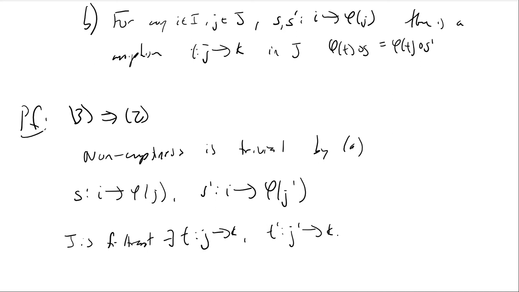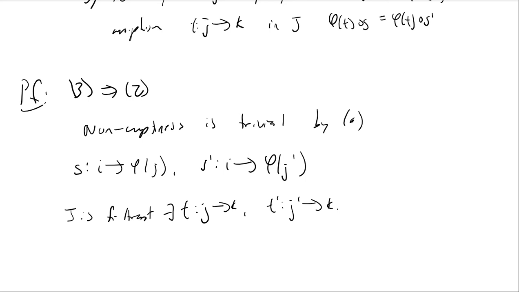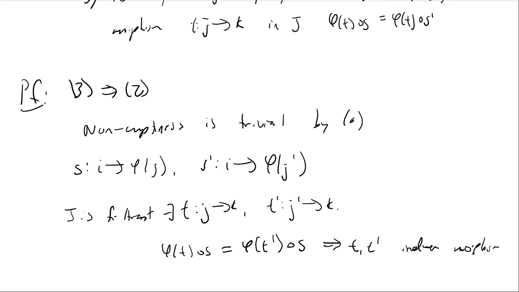So when I look at the second hypothesis, this B here, because of this equalizing looking condition, I can apply this to the pairs phi of t following s and phi of t prime following s, and we can make these equal. So we get that phi of t following s is the same as phi of t prime following s. And that means that t and t prime induce morphisms in the category J upper I, which I'm going to abuse notation and use the same symbols.